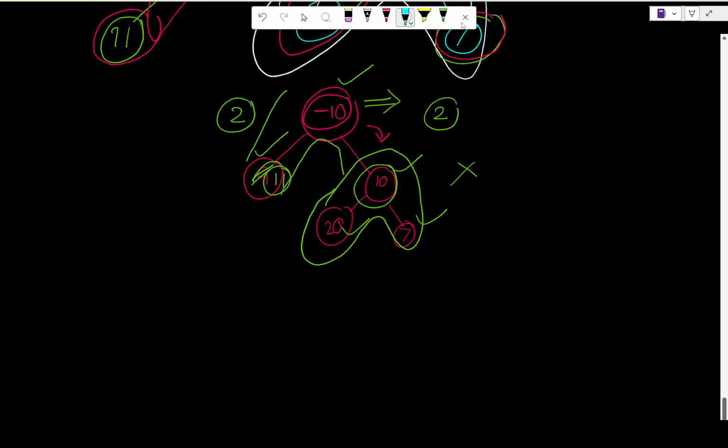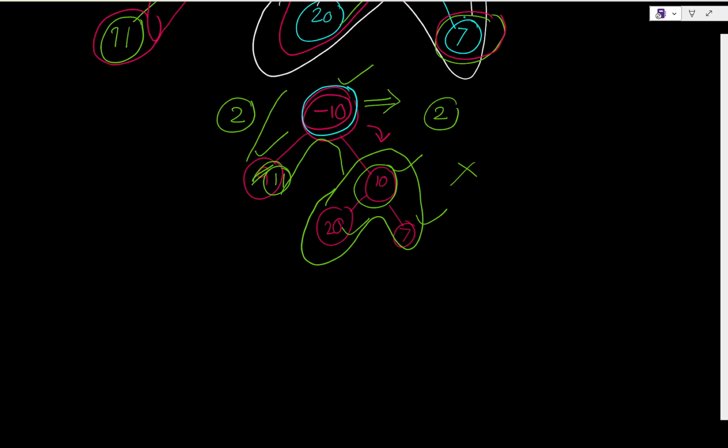What are those 2 values? One kind of value represents the most optimal sum if the root node is involved in the path. And the other is the overall max which is possible.